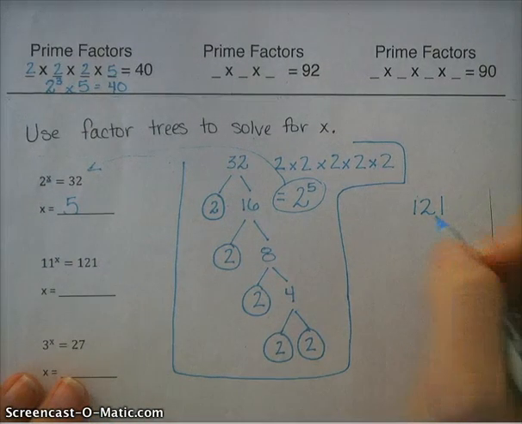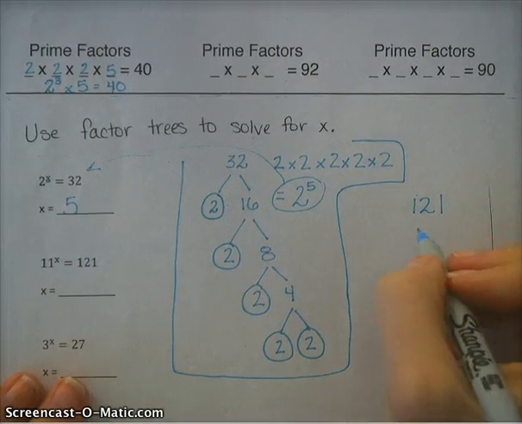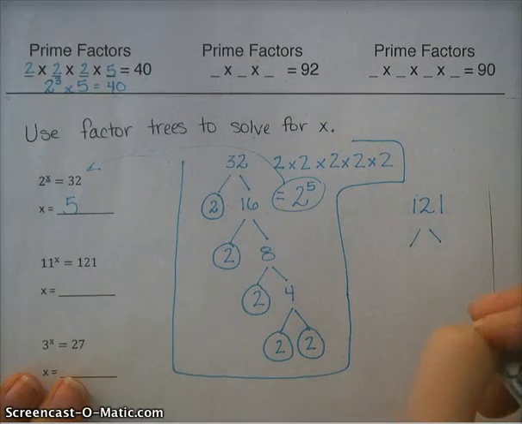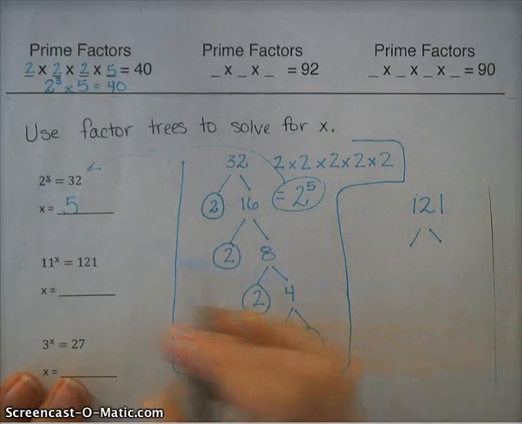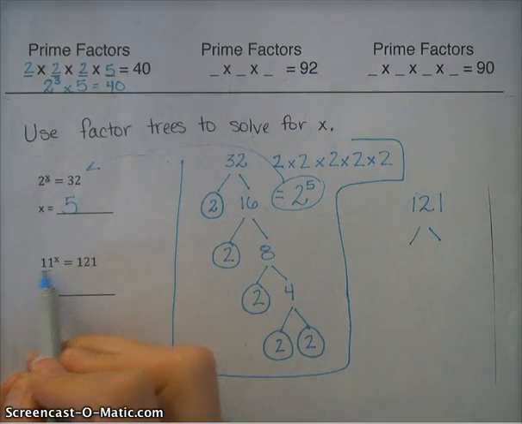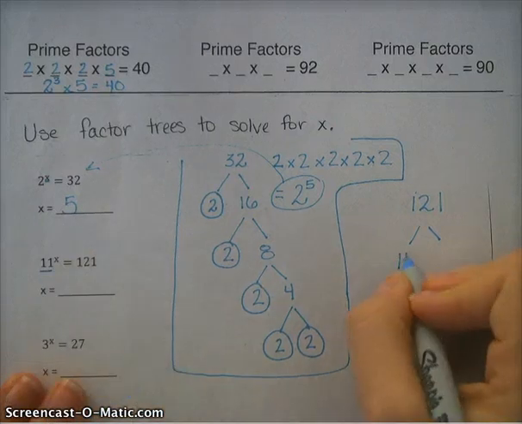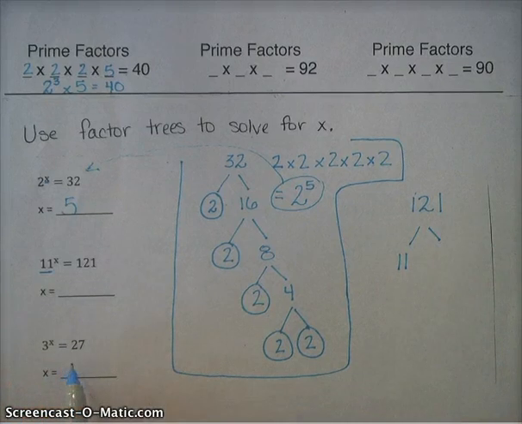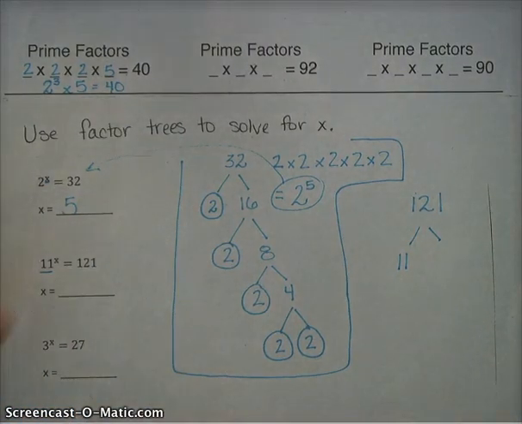Now 11 to the x power equals 121. It's not quite as simple because there's not a 2, but you will be able to find it because look, 11, I'm sorry, 11 times what gets you to 121? You can figure that out. Okay, and from there, 27 you can also do. So go ahead and try and answer those two questions, find the missing exponent, and then come back to me and we'll finish up.